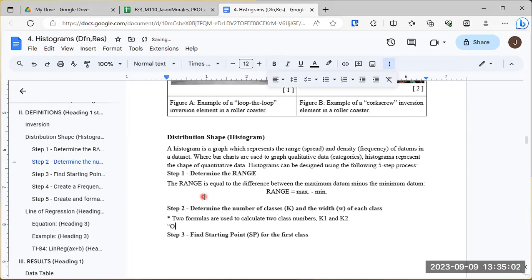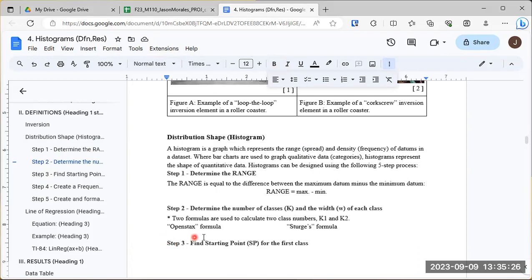One of the formulas is called the OpenStax formula, and we hit tab a couple times. And then the other one is called Sturges' formula.